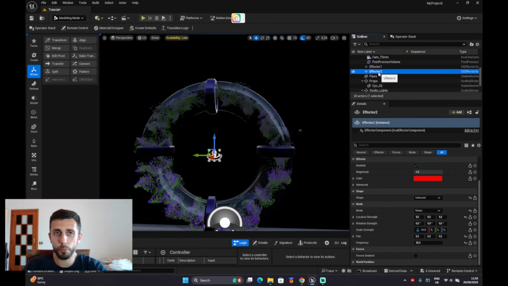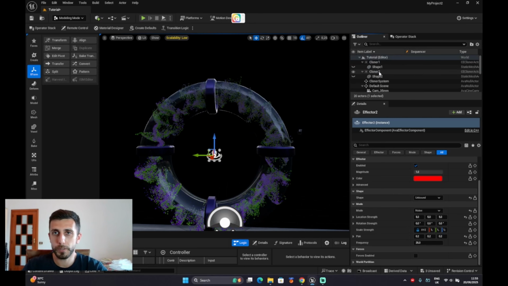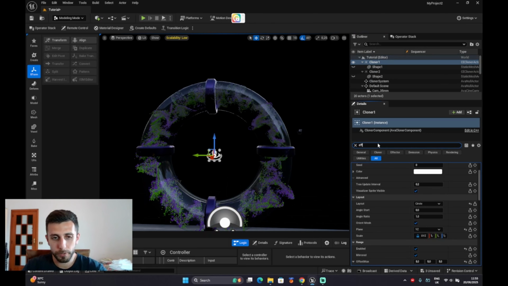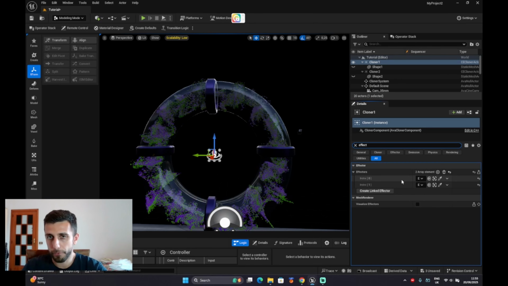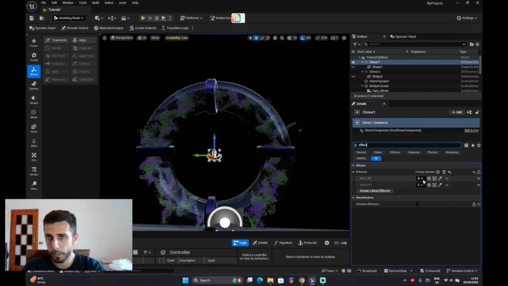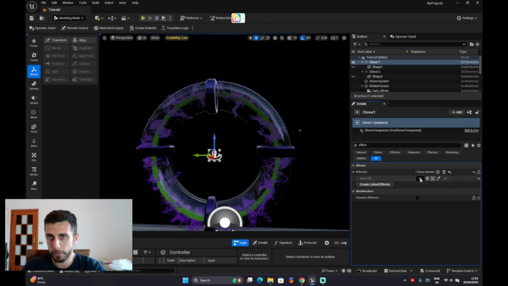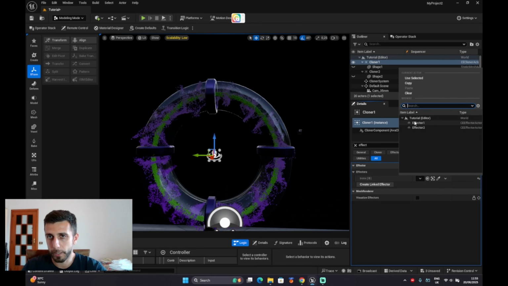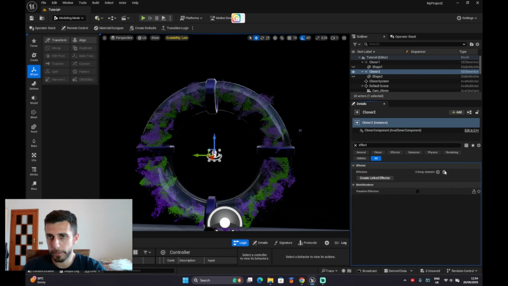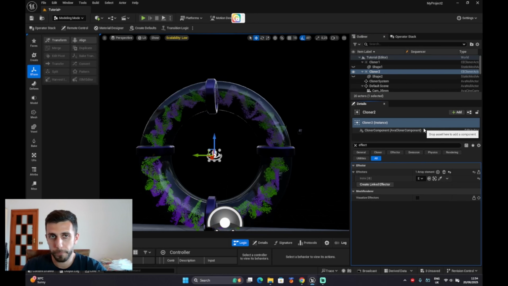Now this effector 2 will be assigned also to cloner 1, but we don't want this. So let's go to cloner 1, type effector. You have 2 indexes here, 2 arrays, and delete this and click the plus sign. So this is cloner 1, so we're going to assign effector 1. Then go to cloner 2, delete this and assign effector 2.